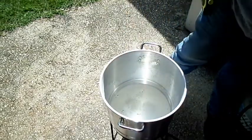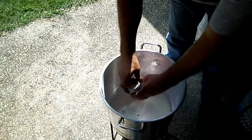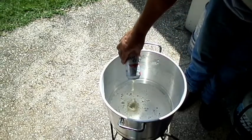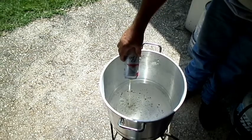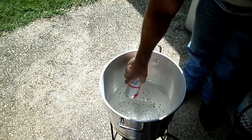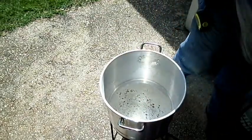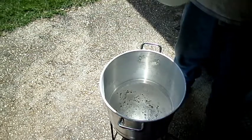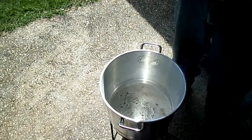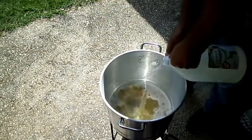There's one. Two. Get the other one in here. We're gonna put some vinegar. And the vinegar helps it pick real good. You know, not to stick in there, it helps it pick a lot better with the vinegar. It gives it a nice texture. There we go. Got to open it first.